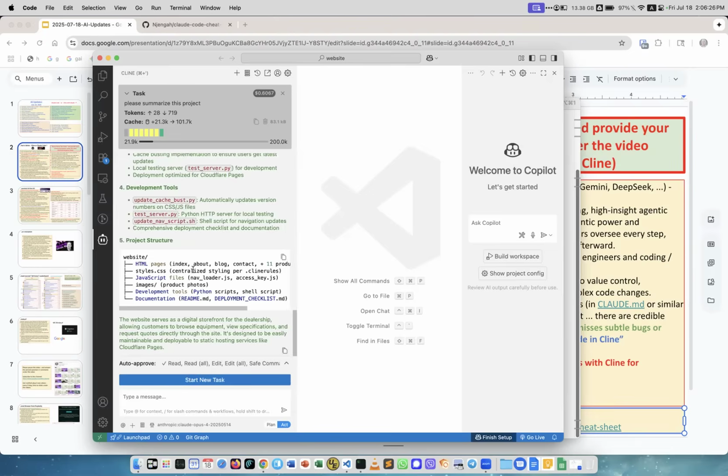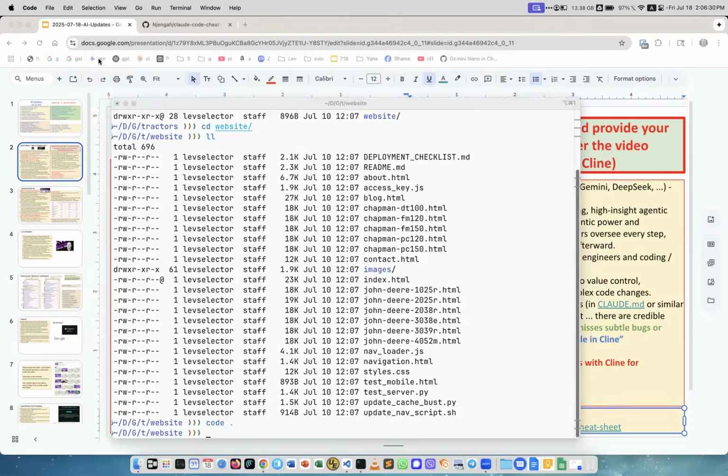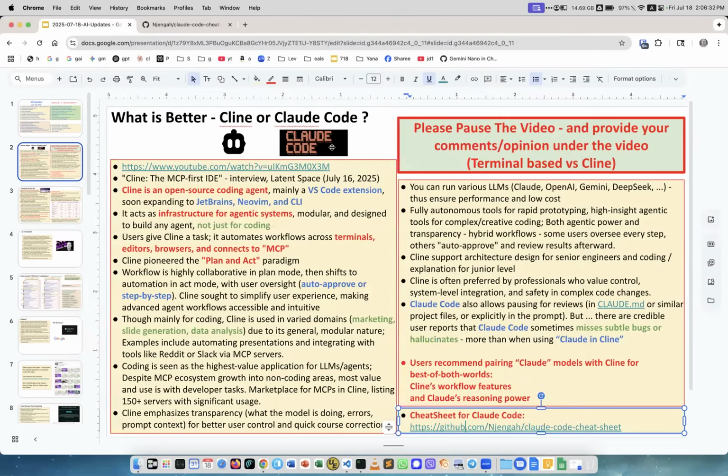So it has access to the files, and everything that Claude Code can do in a terminal, Cline can do in Visual Studio Code, but in my view, it's much more pleasant. It does its own testing, it has its own logic, it has a very big system prompt, which it follows.